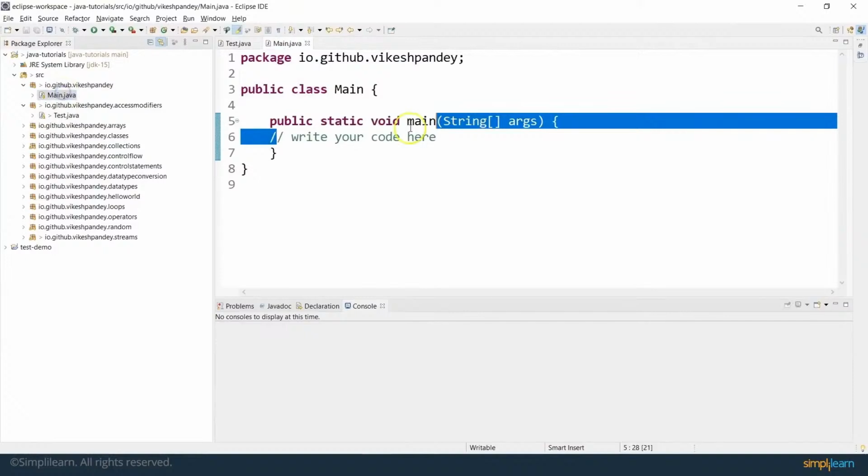Let's see what happens if I try to call this display method from the main class. So I have successfully initialized the class, and if I say t dot, and I look at the suggestions here, I do not get the suggestion of the display method. Why? Because it is default. If I go back, make it private, can I now access it? Let's try again. Nope, still we can't access it.